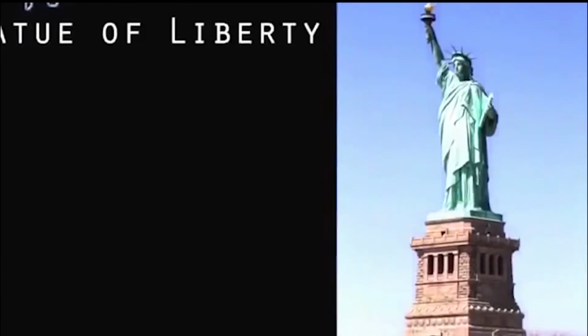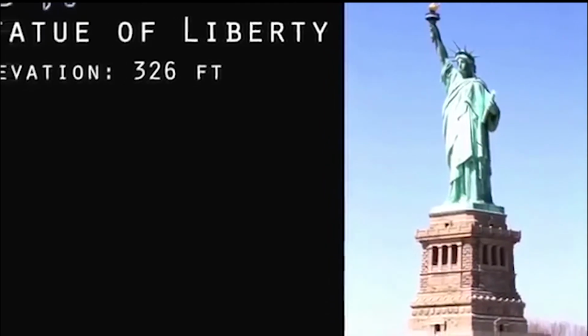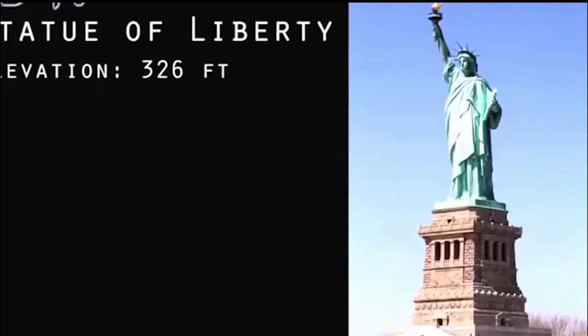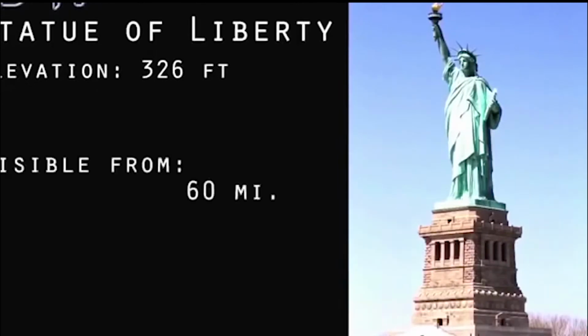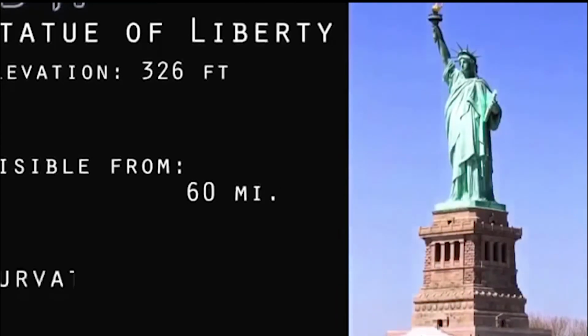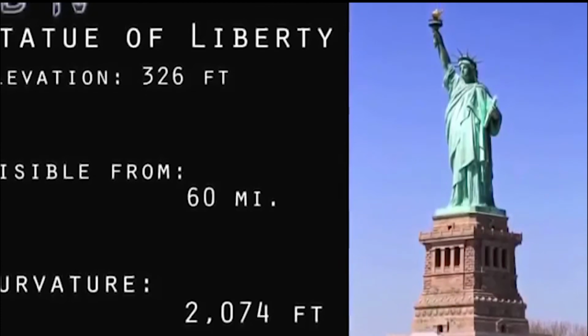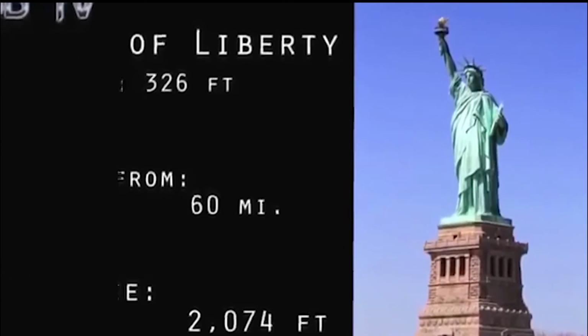Another one worth mentioning that people will be familiar with is the Statue of Liberty. It stands 326 feet above sea level, and on a clear day can be seen as far as 60 miles away. Now, if the Earth was a globe at the dimensions that they give us, that would put Lady Liberty at an impossible 2,074 feet below the horizon.